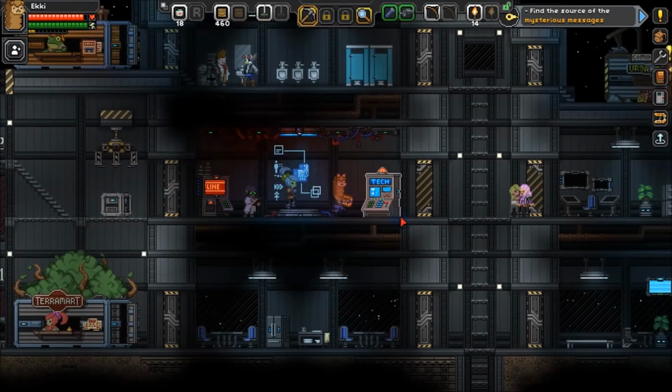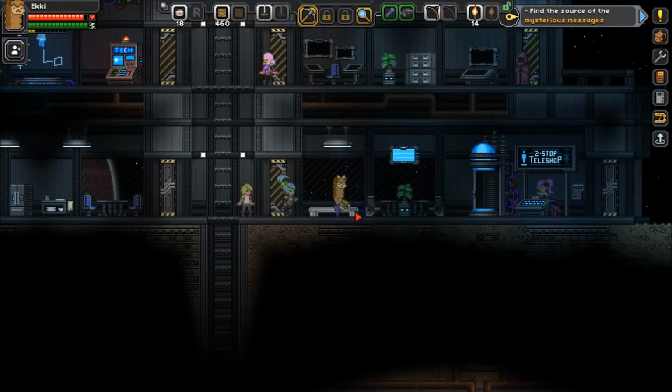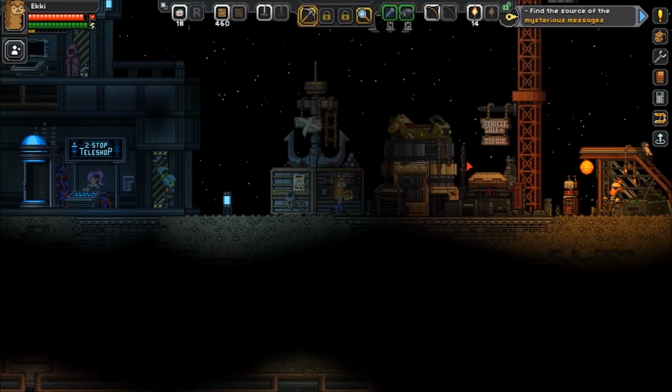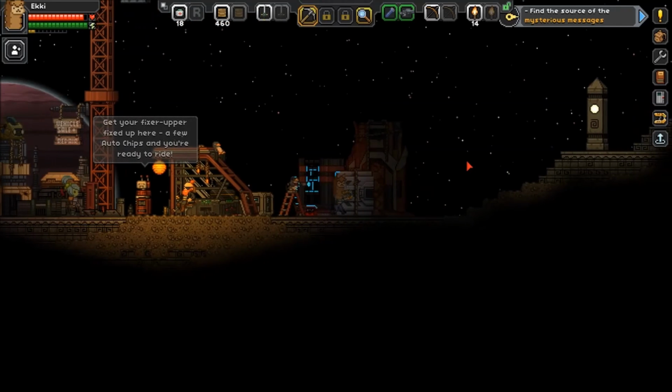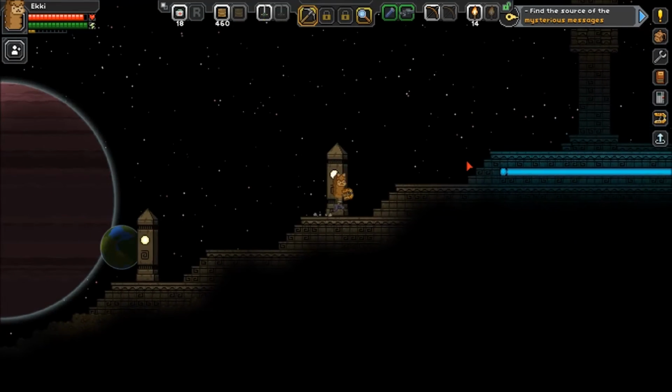Yes, we can. We're not going to do that right now. There's another quest up there. We're going to worry about that a bit next time. We're going to head off and find the source of these mysterious messages. You can see there's quite a cast of colourful characters hanging out at the outpost.